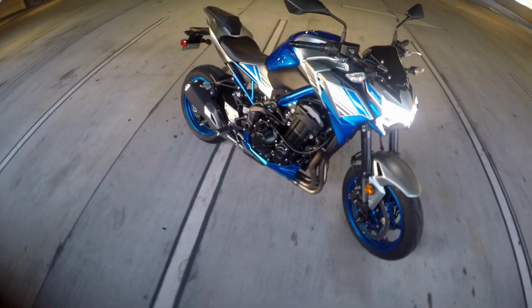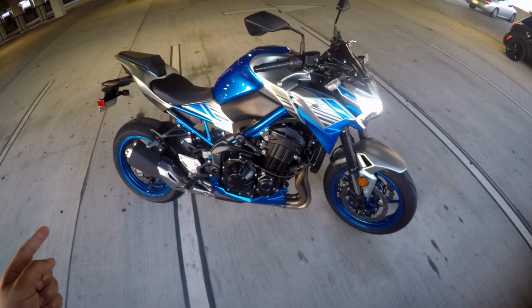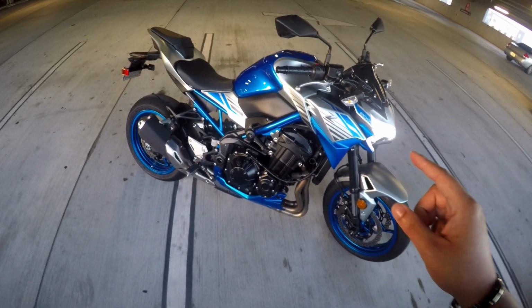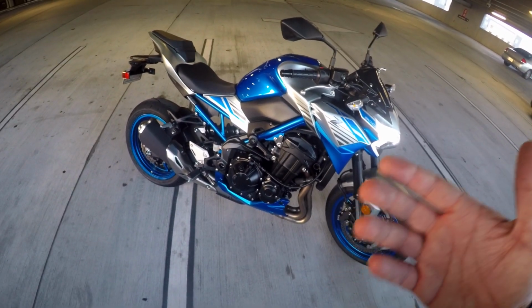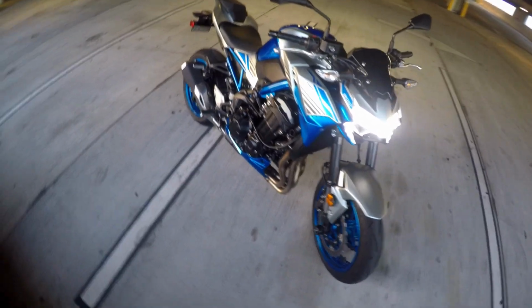On my Z650, it was the equivalent to Dunlop's Road Smart 2 tires. This year, 2020, we get the Road Sport 2 tires. The journalists still aren't too happy with them, to be completely honest. Coming from the old stock tires, these tires feel way more grippy, way more planted.